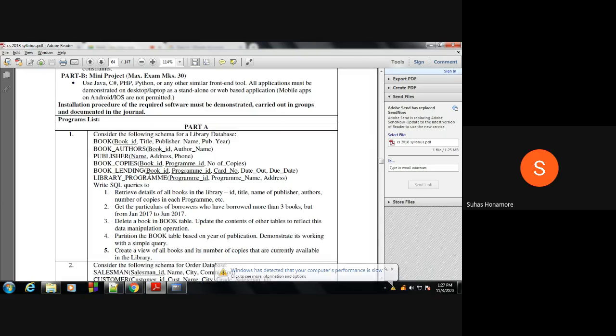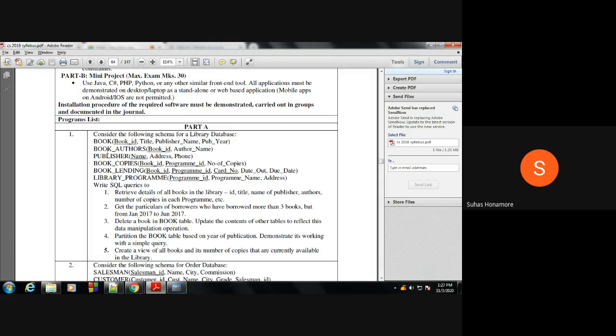But the foreign keys are not mentioned here, so you have to identify the foreign keys and create the tables properly. First you have to identify any table that has a primary key which is referred to elsewhere.